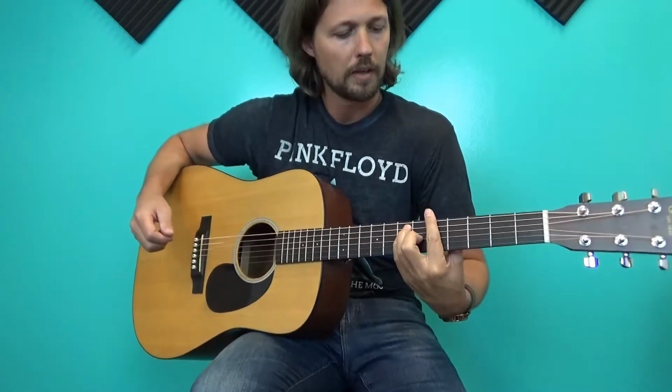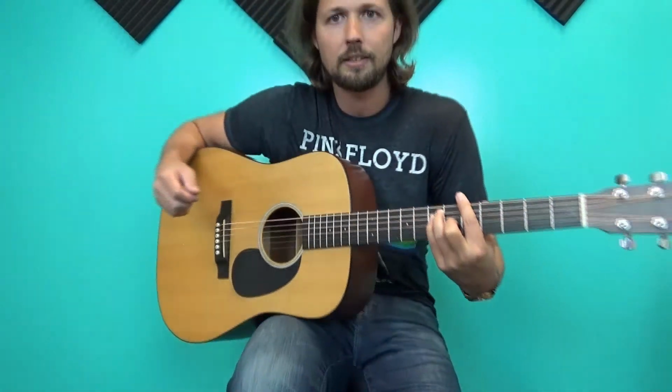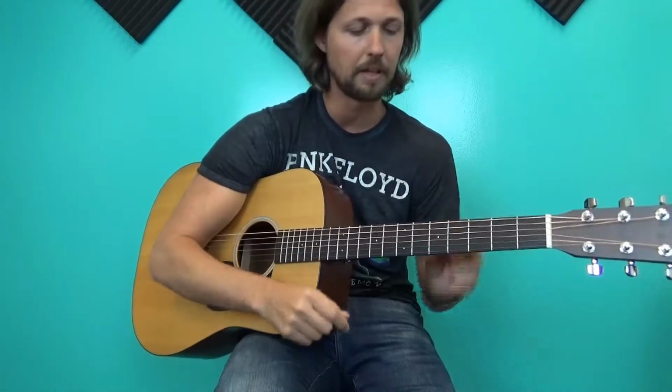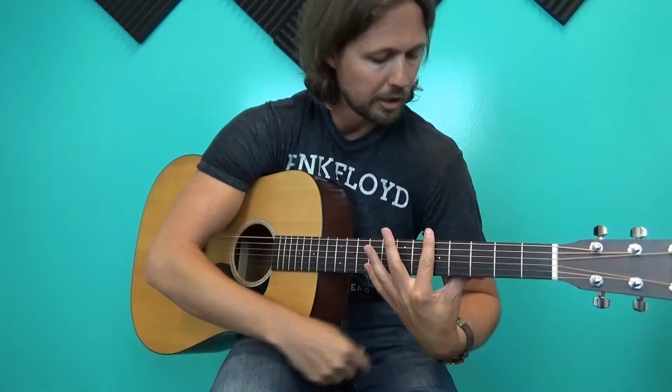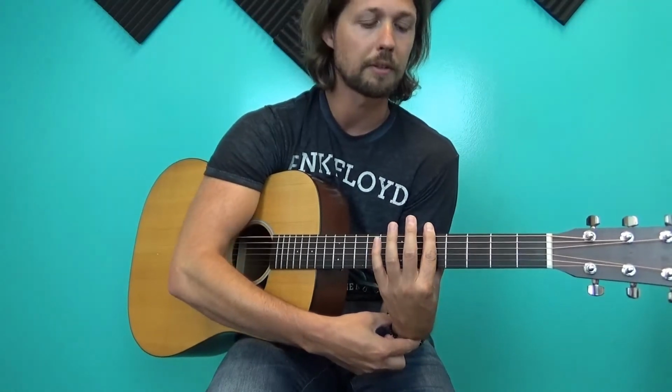Even with a lot of strength and my thumb in the right place, if I come at it like this, straight on, if you can see that, it's not going to help. You can do it, but it's easier if you tuck that elbow in. Something that I do is I tell my students to pretend there's a line running down the center of their finger here and put that line above the actual bar. That bar is actually the fret, by the way. So put it right there and go ahead and chicken wing it for now. Then I want you to just tuck that elbow in and allow your finger to roll into that perfect position of the fret.